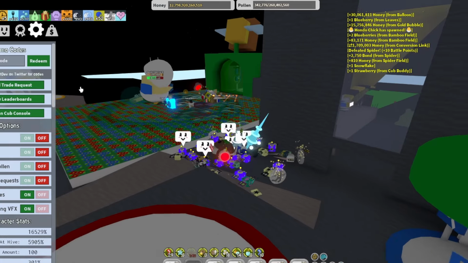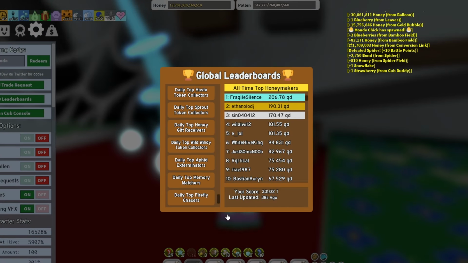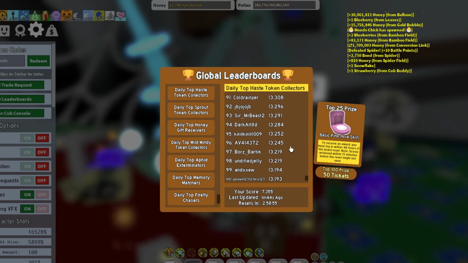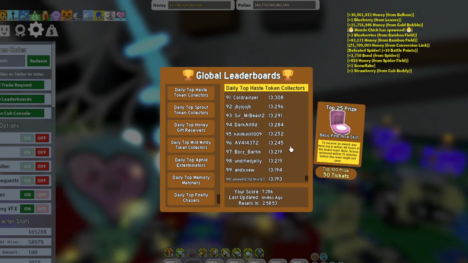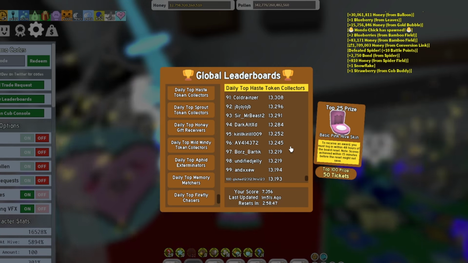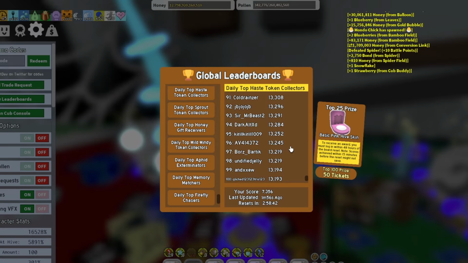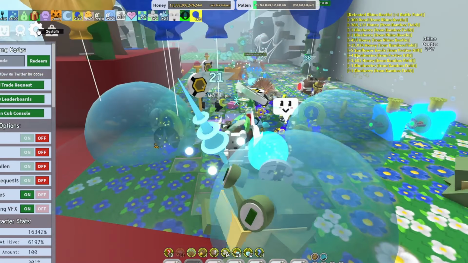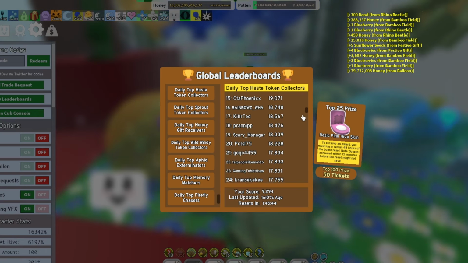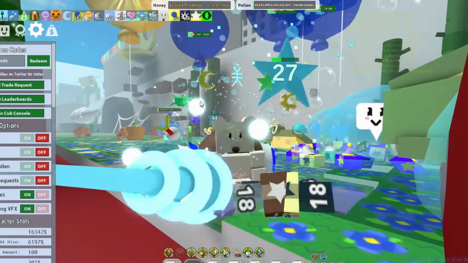I have about 3 hours left to get on the last 3 leaderboards, and we are on pace, but this might be super super close because we still have to get on 2 other leaderboards. So hopefully we can get on the daily top haste tokens. If we can't, and I see that we aren't getting enough, then I'm just gonna go on to the 2 other leaderboards and just try to get those out. I have about 2 hours or hour 45 minutes to catch up to this, and I am 4,000 behind. Ooh, this is gonna be difficult.